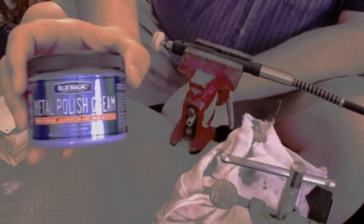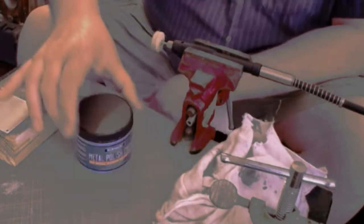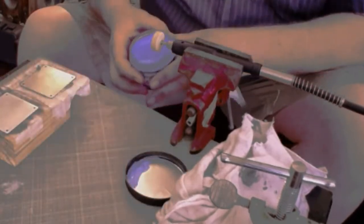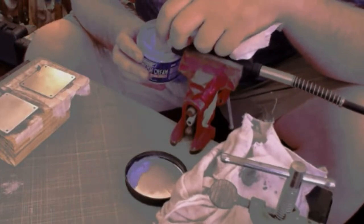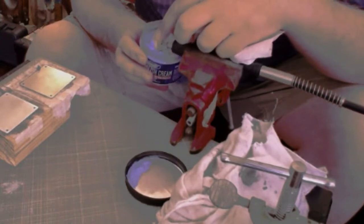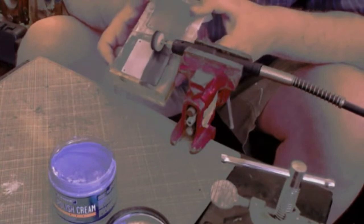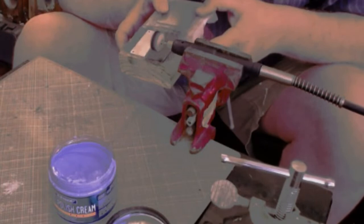The brand of polish I used was called Blue Magic, and I just got it at an auto parts store. I was looking for a different brand. I think it was called Flitz, and they didn't have it, but this said that this is very similar in that it can polish fiberglass, aluminum, plastic, and stainless, and all the different metals, which is the same thing recommended for Flitz. So I just loaded it up on the polishing disc, and I just started buffing away, and I have had no experience in this in the past, so I just kept doing it until it got shiny.